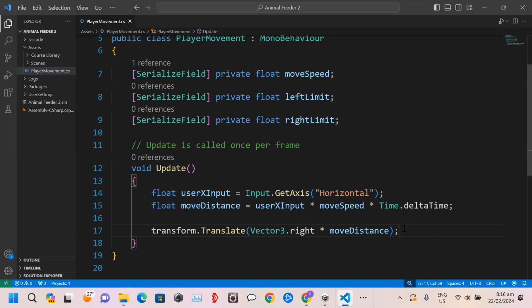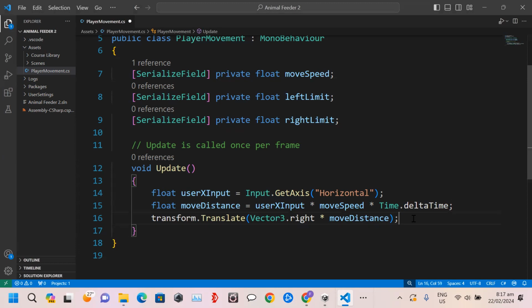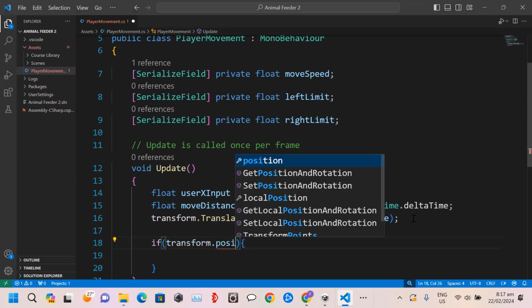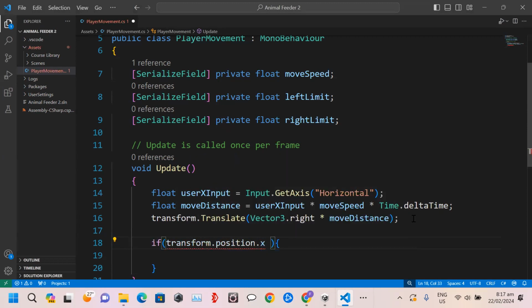Okay, so let's limit our movement, no, player movement with some if statements. I'll just check my notes a bit. Okay. So for player movement, we could keep this on transform dot translate. But we could have a few if statements here that we could say if our x position of our player, so we could get that transform dot position dot x is less than left limit.